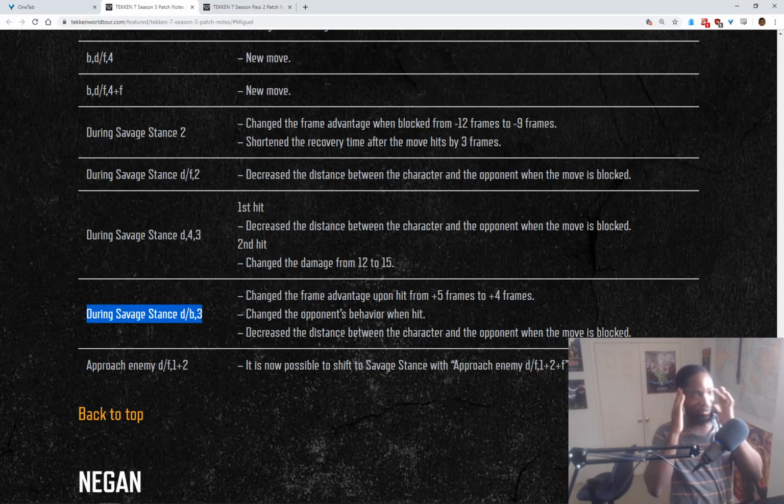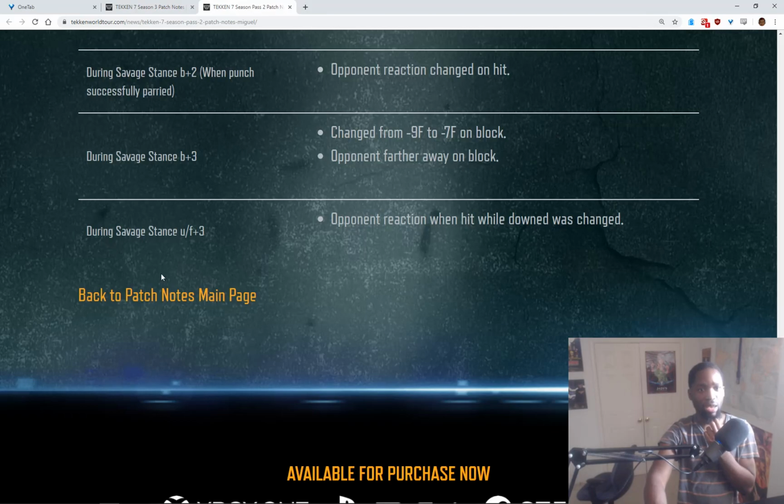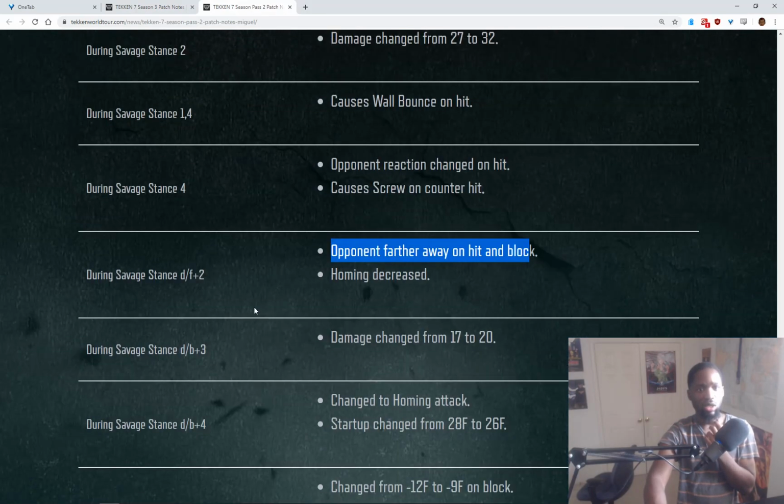Think about that question. What's the best move out of Savage stance? It's clearly Savage down back 3. Clearly. A super damaging low. And what was the damage change from season 2? Savage down back 3, damage change from 17 to 20, right?